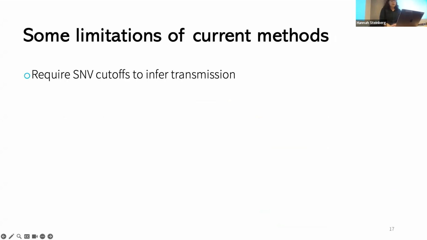So these are all super cool, but there are some limitations. First of all, a lot of them require SNV cutoffs to infer transmission, which is relatively simple to do, but can result in false positive and false negative identification of transmission events, and requires a lot of assumptions to be made about the transmission ecosystem and the pathogen. A lot of them require data on uninfected controls, which again is relatively simple to do in a contained healthcare setting, but it's going to be much more difficult once you get into the community setting, and traditional public health data sets usually only contain data on cases of infectious diseases.